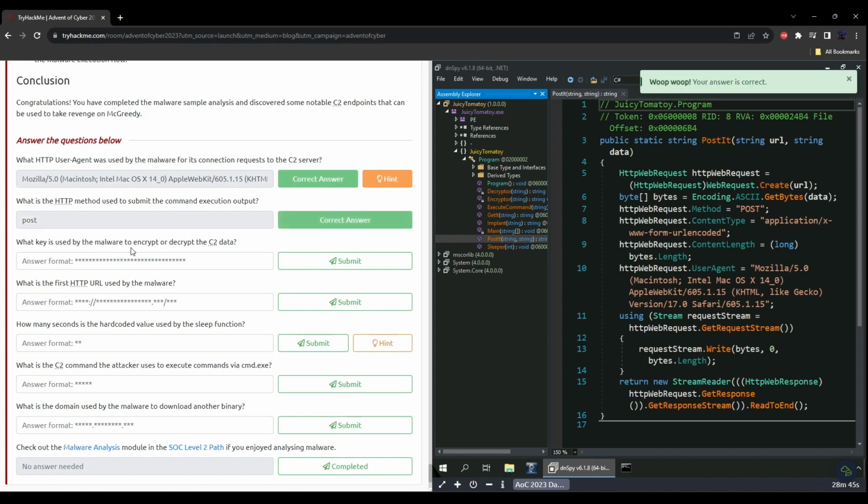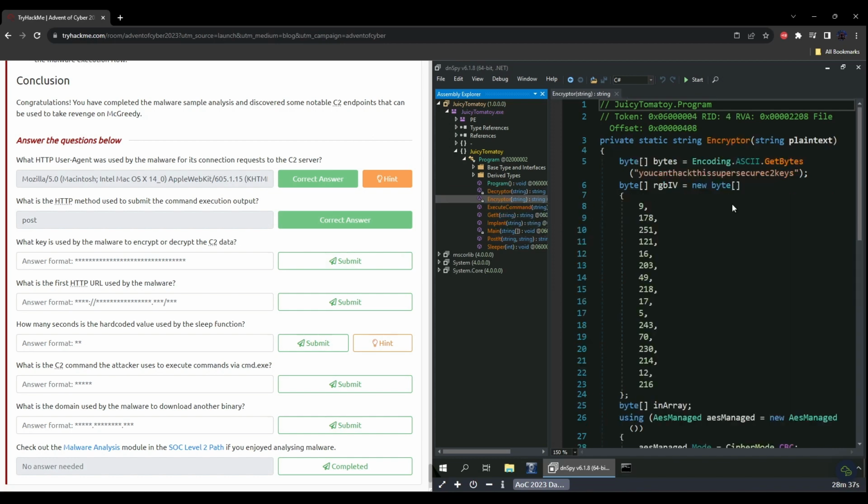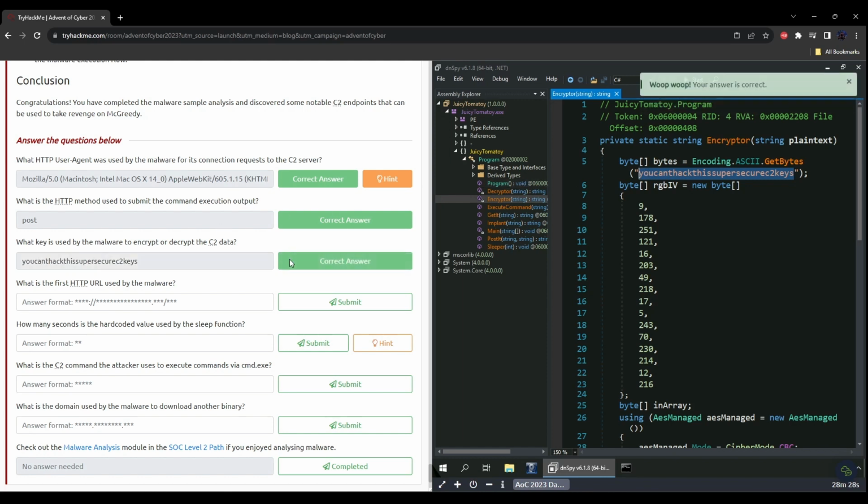What key is used by the malware to encrypt or decrypt the C2 data? Let's check the encryptor function here. As you can see here, we have the key. What is the first HTTP URL used by the malware? That was that of the C2 server.